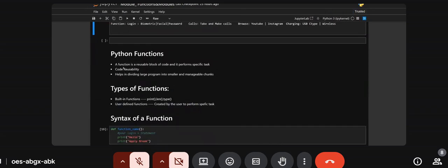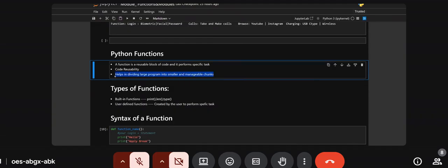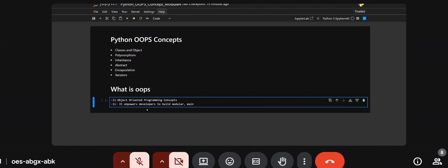The reusability of code, and dividing a large program into manageable chunks. Same thing, it empowers developers to build modular. Now what do you mean by modular? Small chunks. Instead of building one solution, you will break it into five modular blocks and then you will build.